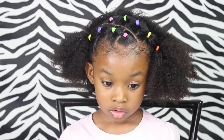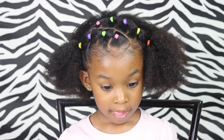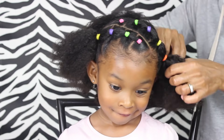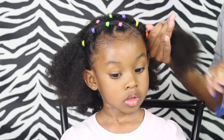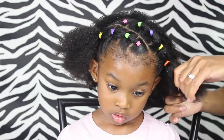And this is what it's gonna look like when you're finished. If you want, you can just keep her hair out — get some of the flaxseed gel, make her curls pop, and just have it all out like this. But I am going to actually put it in a bun. Before I get it in a bun, I'm just going to fill up the rest of the hair with elastics.